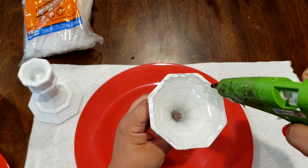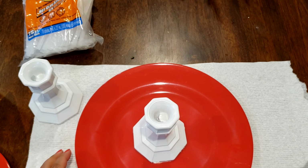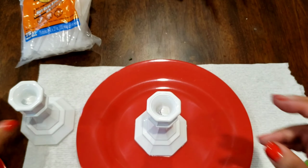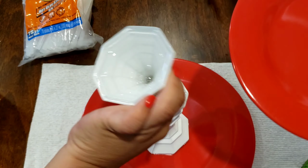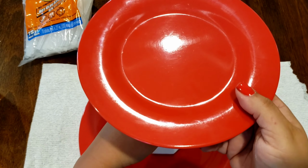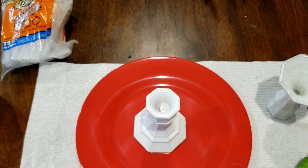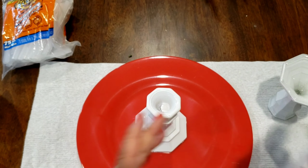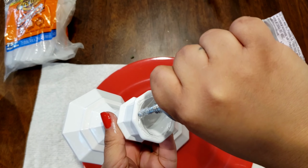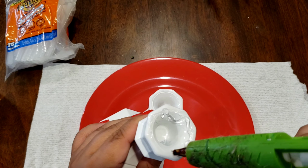So yeah, I'm definitely not reinventing the wheel here. A lot of DIYers do these tier trays with plates and these candlestick holders, but I just wanted to bring your attention to the red plates because they're definitely there at the Dollar Tree now. And I just showed you quickly that you can either double up the candlesticks to have a super high tray, that's what we're going to be doing today, or you can just use one candlestick and it'll be a slimmer, not so high tray, depending on your space.